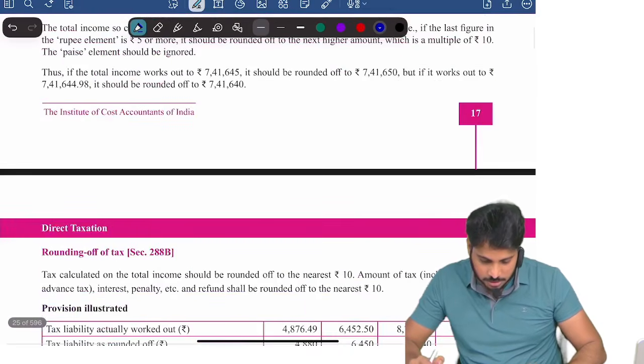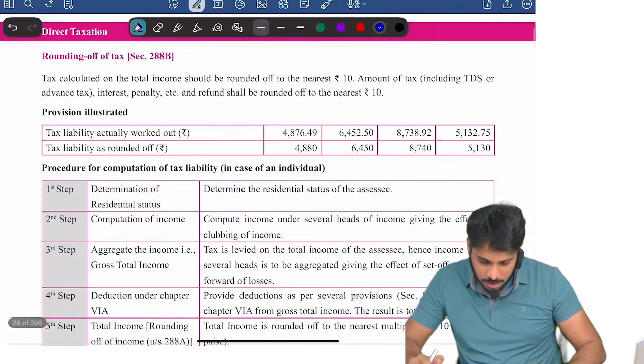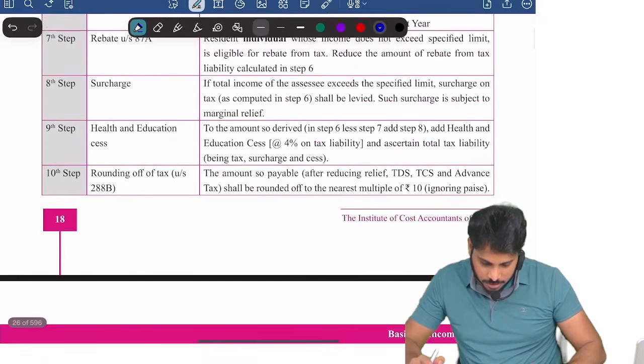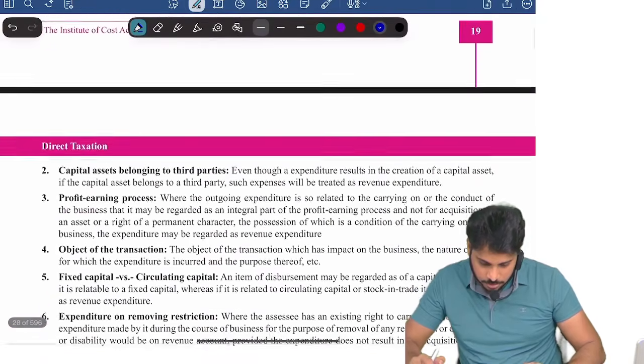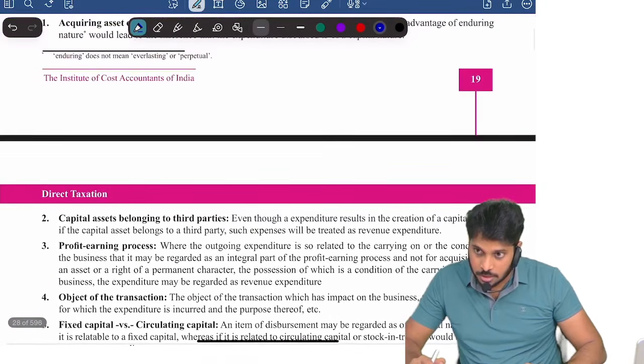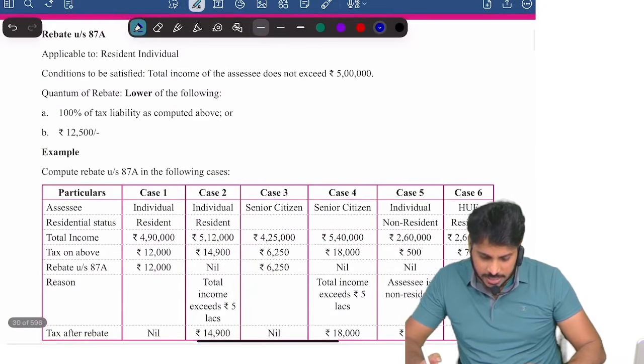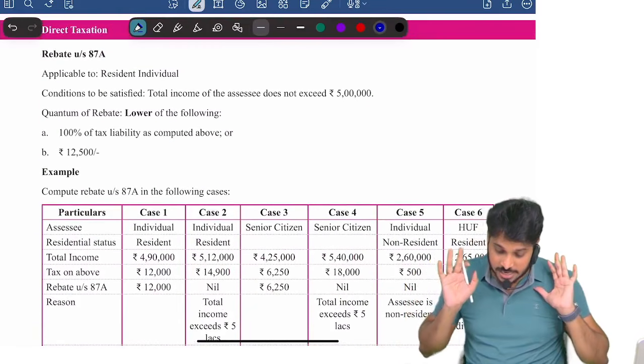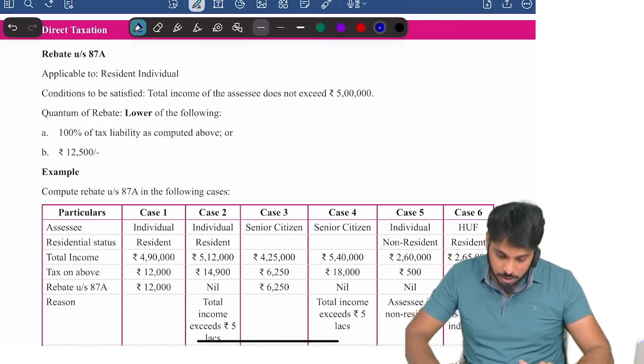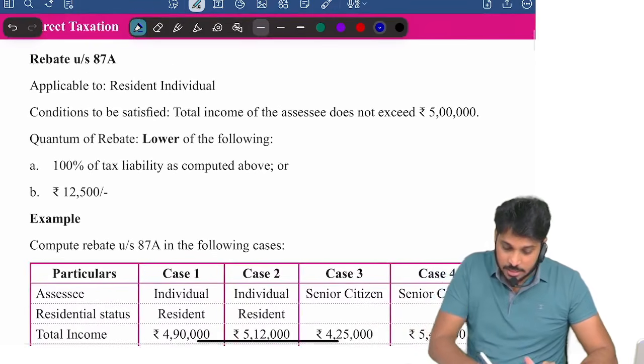Illustration number 3. We have to go to illustration 3. Now tax liability worked out. Now residential status problem. No agriculture problems are there. Something like, look at agriculture examples also. Able to understand? Now here there is a rebate related question.